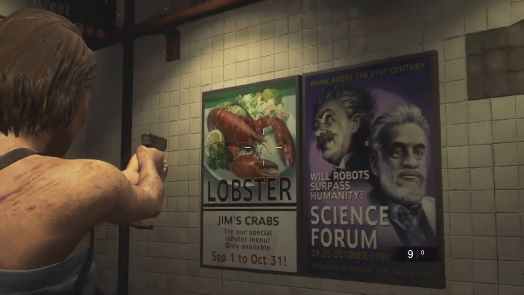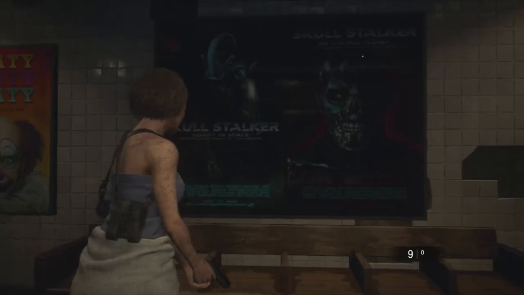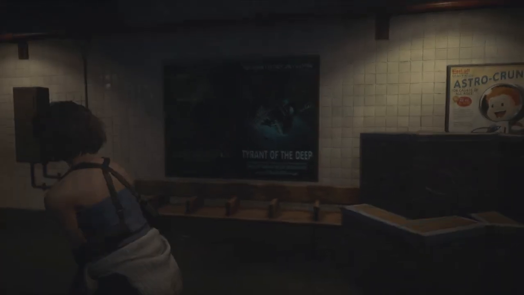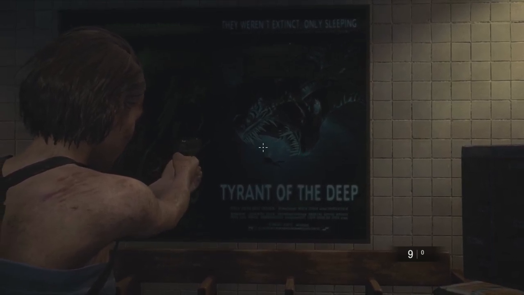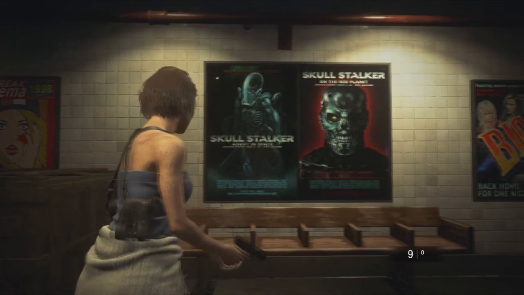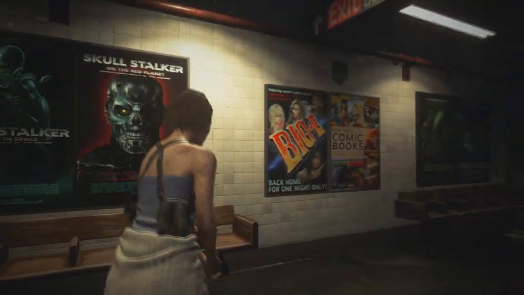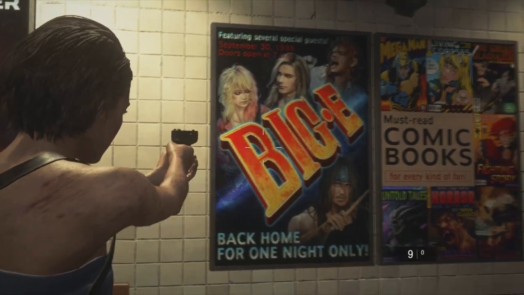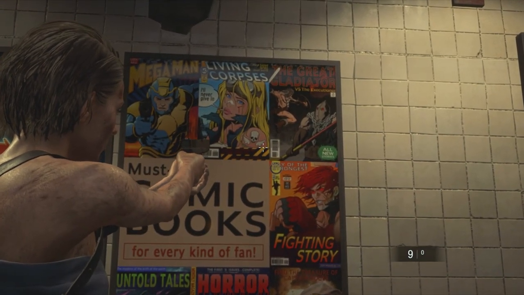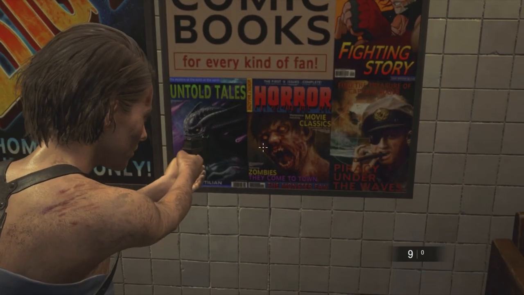Ooh, lobster. Jim's crabs. Ooh, you don't want Jim's crabs, I can tell you. Party. Hey, let's play with me. No. Skull Stalker. That actually sounds pretty cool. Alright, well, Tyrant of the Deep. They weren't extinct, only sleeping, Hell Squid. Astro Crunch. Skull Stalker, Adrift in Space. I'd watch that. Skull Stalker on the Red Planet. Biggie, Back Home for One Night Only. Oh, God. Must Read Comic Books. Mega Man, Living Corpses, The Great Gladiator, Fighting Story, Piracy Under the Waves, Horror, Untold Tales, Zombies, They Come to Town.